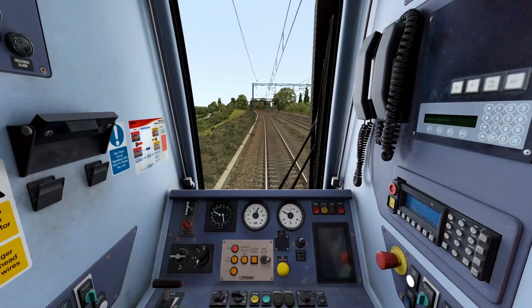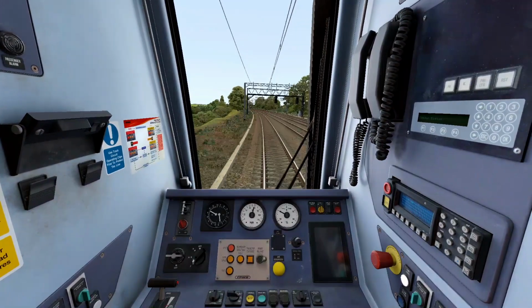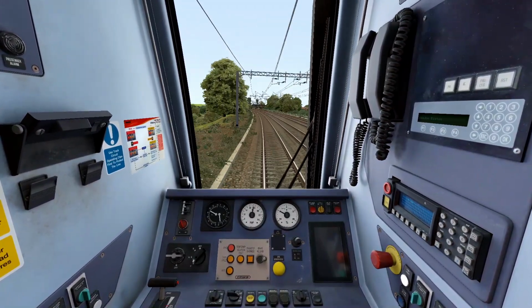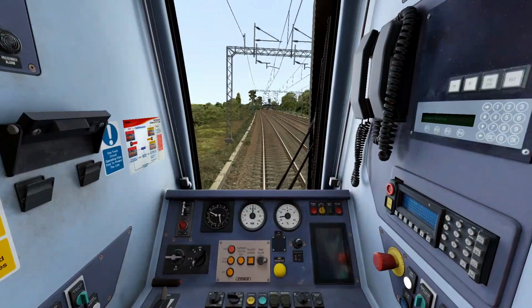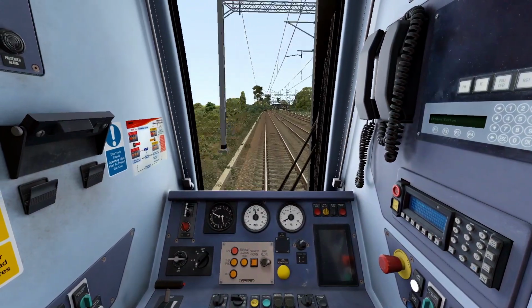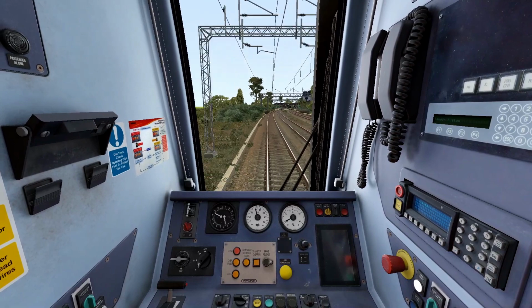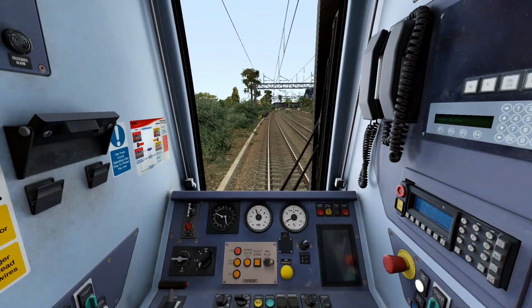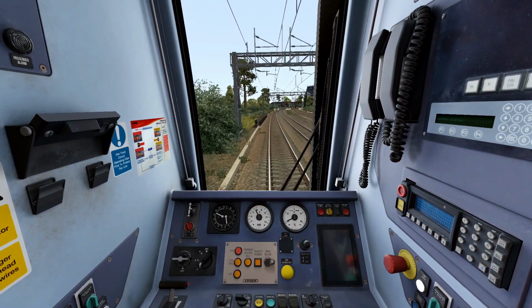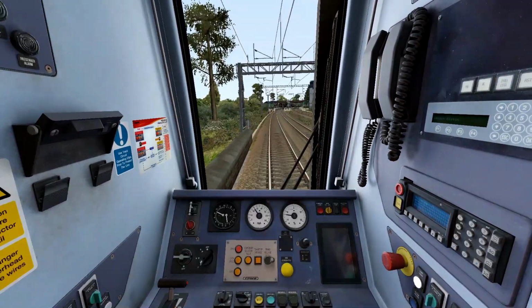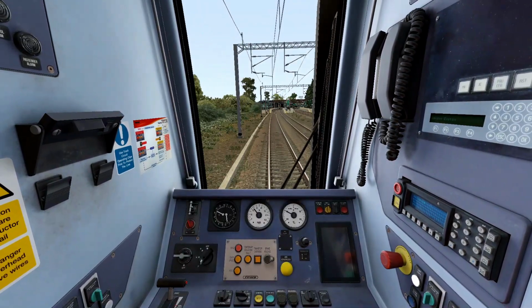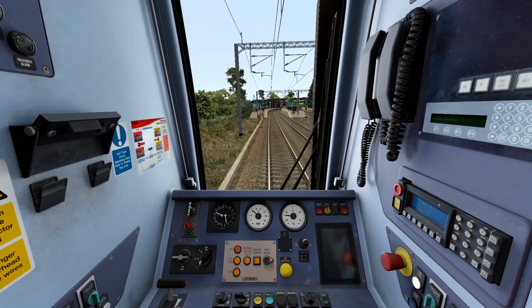So Wolverton is literally just around this corner. Yeah, I better put my brake on. This is Wolverton Station.